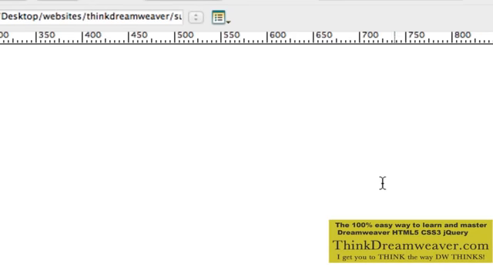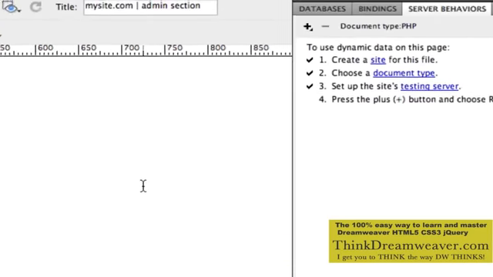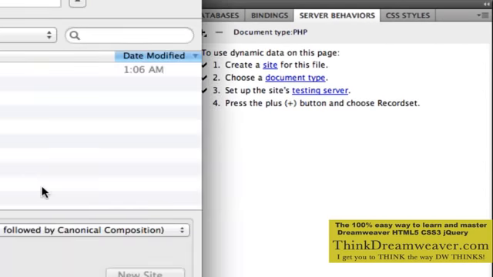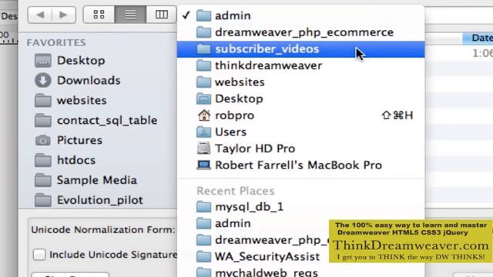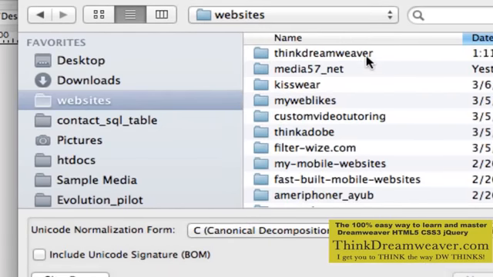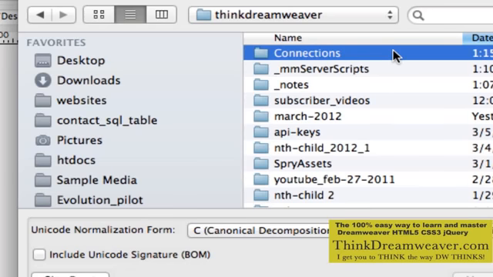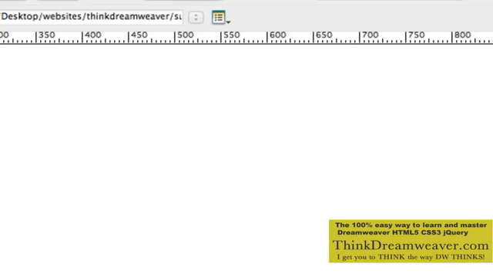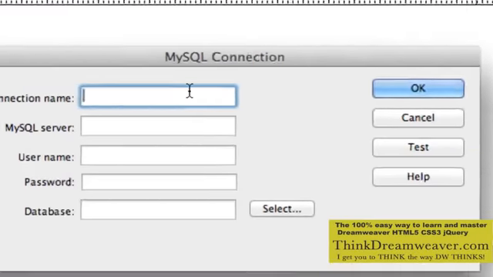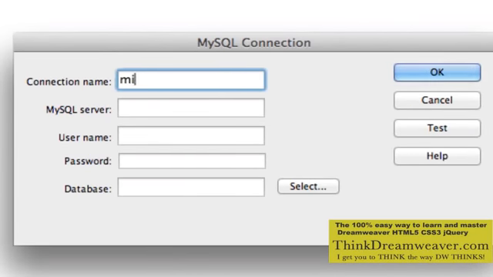So again, this only has to be done per database, not per table, per database. I just want to be very clear about that. Now what that did, that stored that file inside your root directory inside the connections folder. So inside the connections folder, it created the connections folder for you, and it put that PHP page inside the connections folder. So again, it's this file here. Whatever you called your file here, so if you called your file Mickey, it created a PHP file called Mickey, and it put it inside the connections folder.